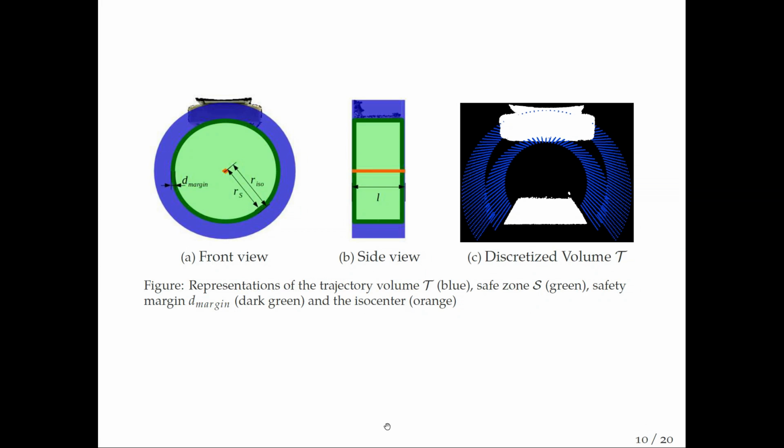Now, how do we detect the collision? We know the trajectory that our system is going to make, and it is always going to be a circular trajectory. We know the thickness and the depth of the detector, which is going to collide or which can potentially collide with the patient. We then create some zones in 3D space.